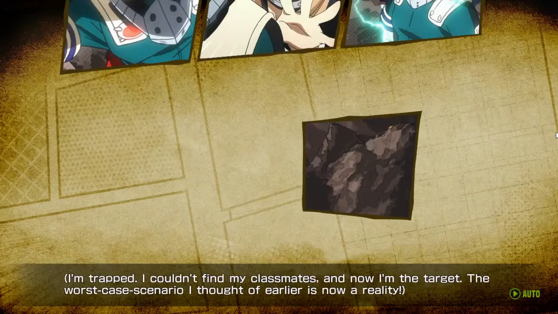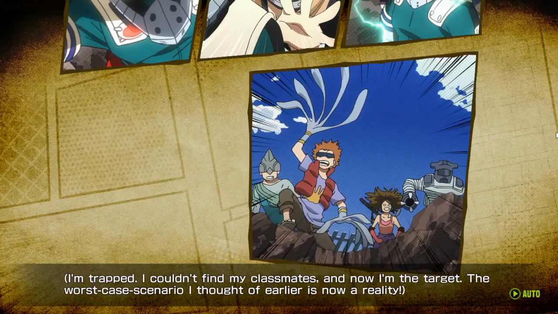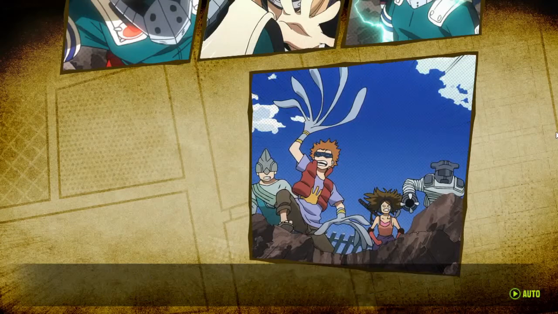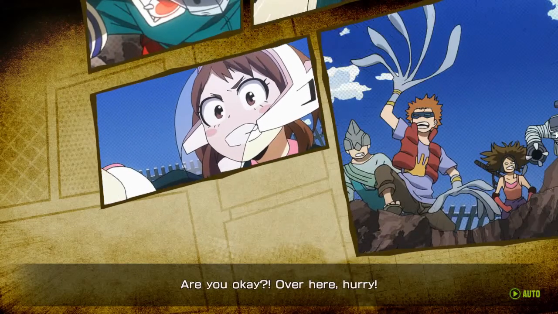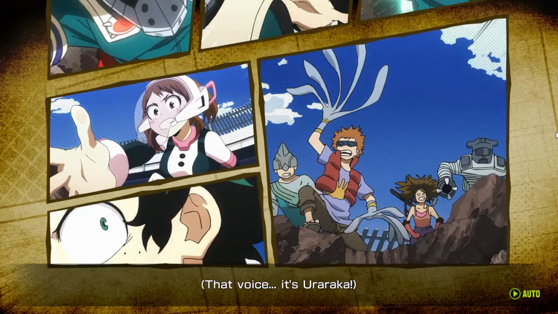I'm trapped. I couldn't find my classmates. And now I'm the target. The worst case scenario I thought of earlier is now a reality. Are you okay? Over here, hurry! That voice! It's Uraraka!